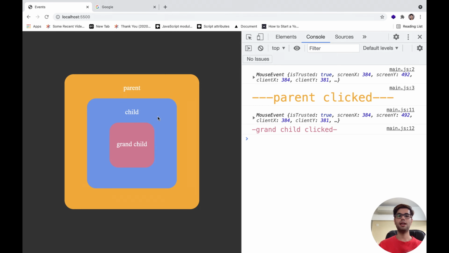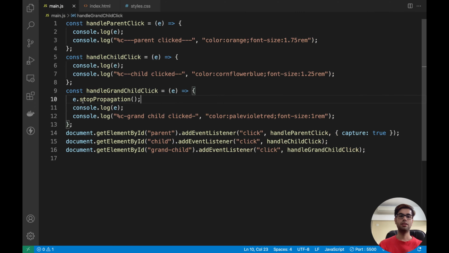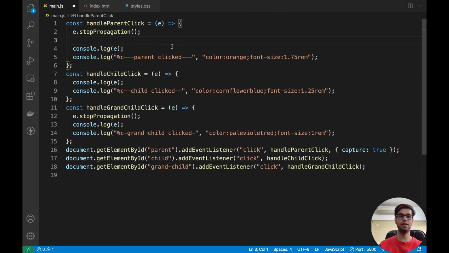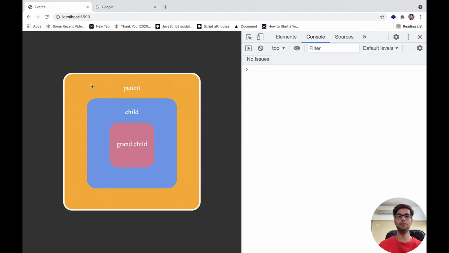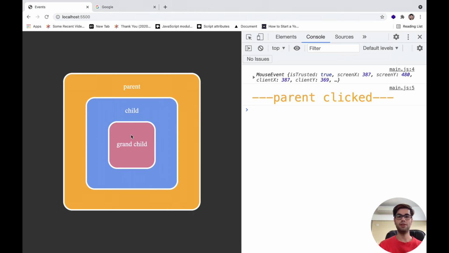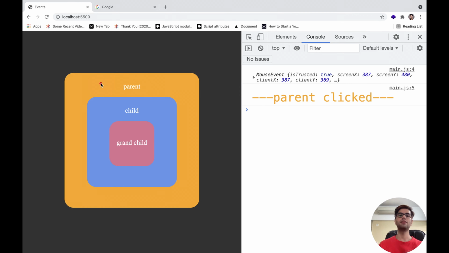Now let's see what happens when I type event dot stop propagation on the parent, right? Let me click on grandchild, and now it just says parent clicked. That's because it's not allowing this event to propagate, right?